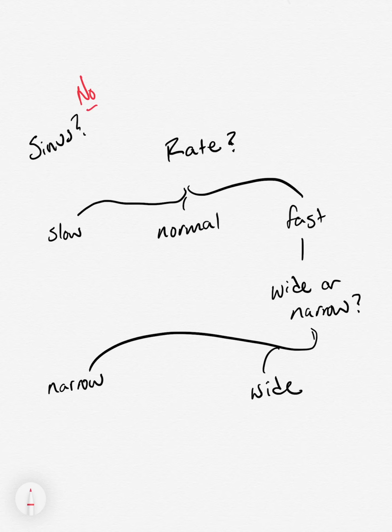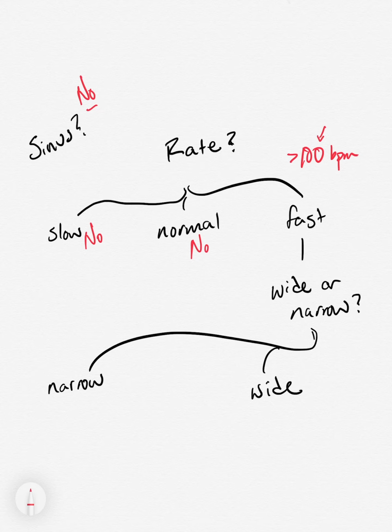Okay. The next question then is, what is the rate? And again, this is a video on tachycardias. It is not going to be slow. It is not going to be normal. It is going to be fast. Wide complex bradycardias come with their own differentials. So how fast is fast though? And the answer to that question, because I've missed it several times on Kahoot, is that the rate has to be faster than 100 beats per minute. It is not 120. It is not 140. It is 100 beats per minute.